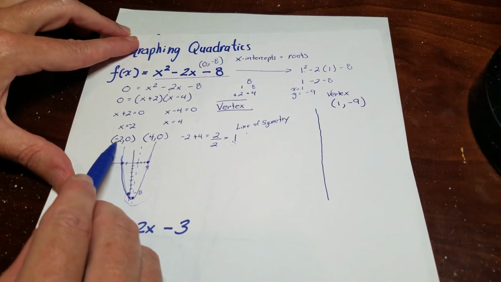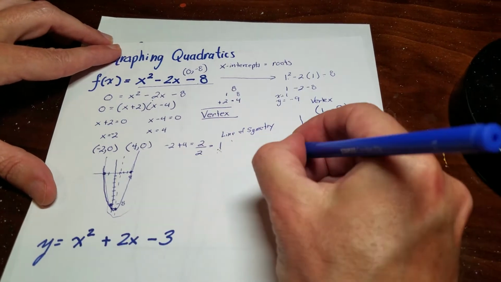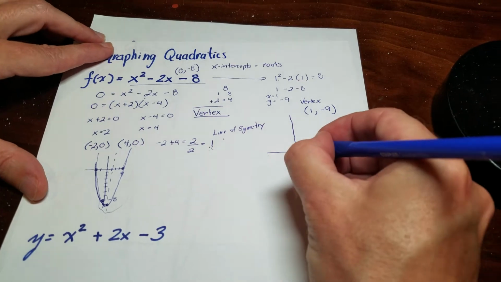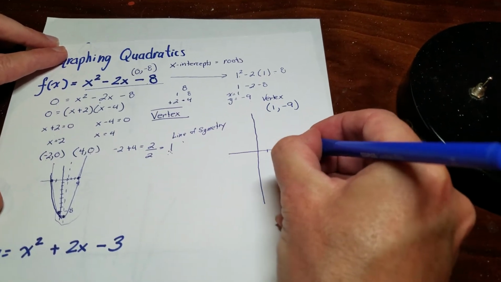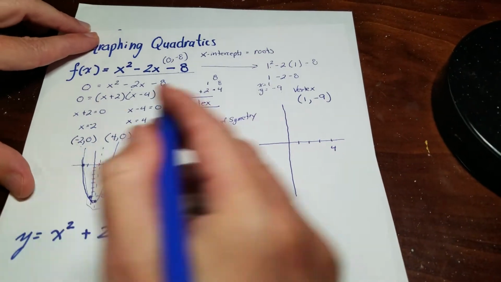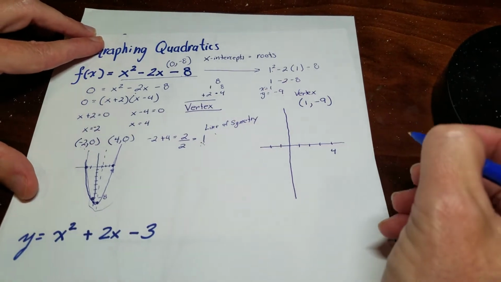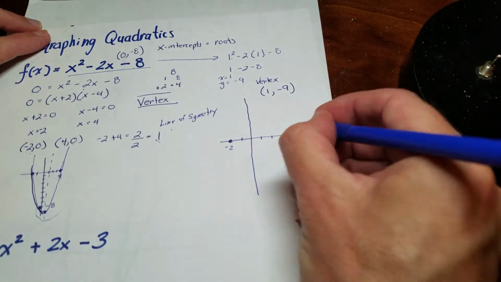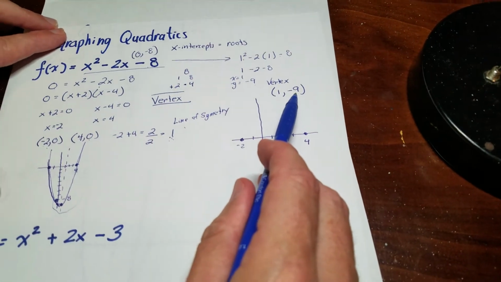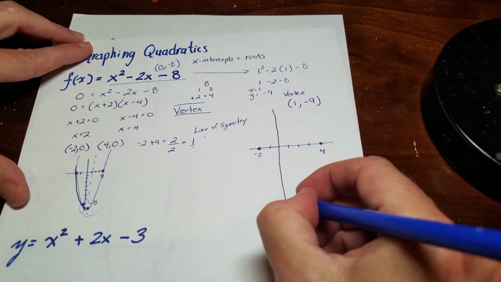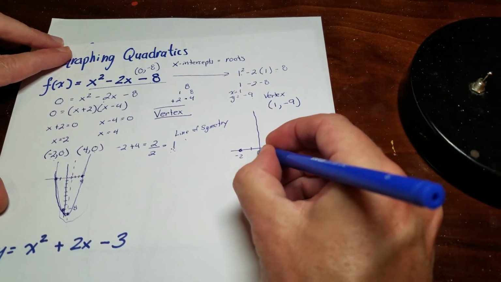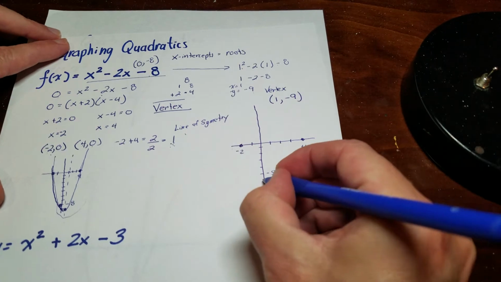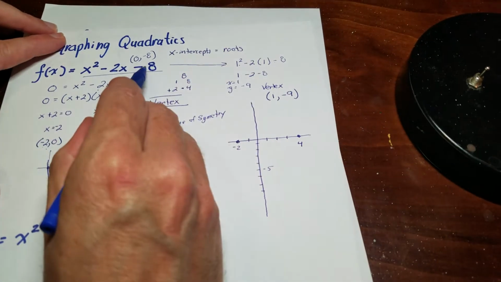I know what it has to include. So I know on the x-axis I have to go from negative 2 to 4. What that means is I'm going to have a little bit more over here on the right. 1, 2, 3, 4. And then over here, I have negative 2. Okay, so I know the parabola goes through here and it goes through here. I also know that I need to go down to negative 9. So I'll pull this down a little bit. So I have 1, 2, 3, 4, and that's negative 5, 6, 7, 8, which is our intercept.